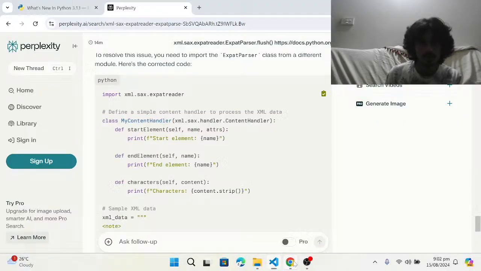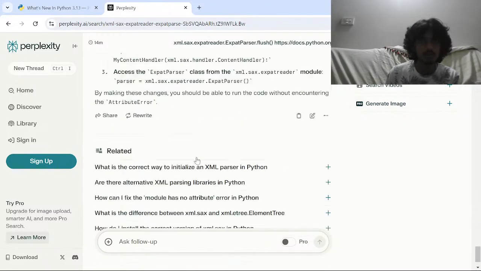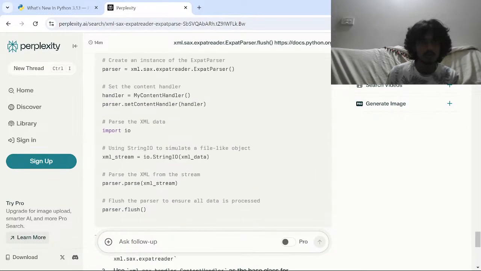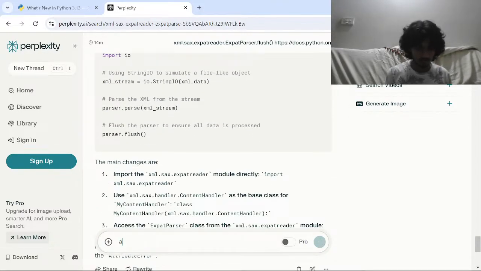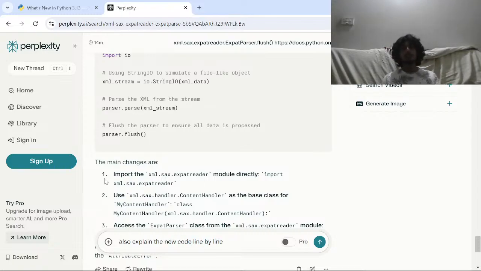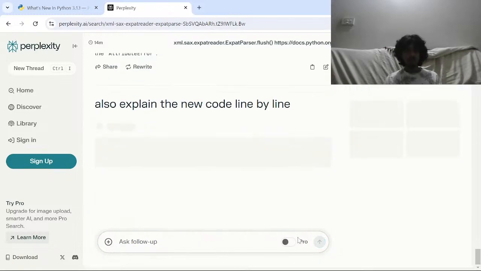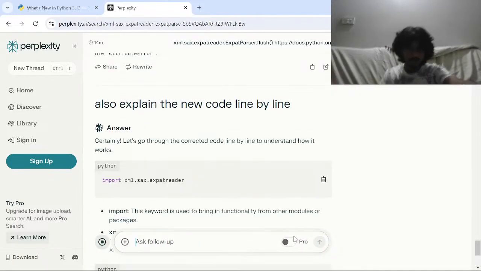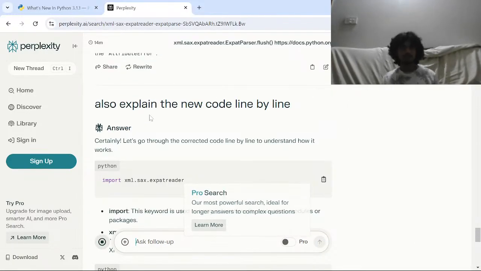Alright, so we're going to ask Perplexity to explain the new code line by line. Since the coding process is done, let's understand.